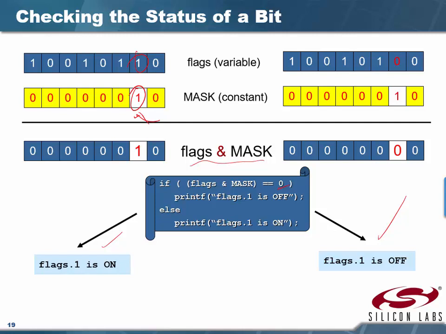If it's a zero, then we know that bit one, it's number two, but bit one, right there. Mask is equal to 0x02, but that's bit one. We're looking at bit one. If bit one is high, then it's not going to be equal to zero. If bit one is low, then that's going to equate to a zero from this AND operation. So again, we're using this AND operation to check to see if a particular bit is high or low.